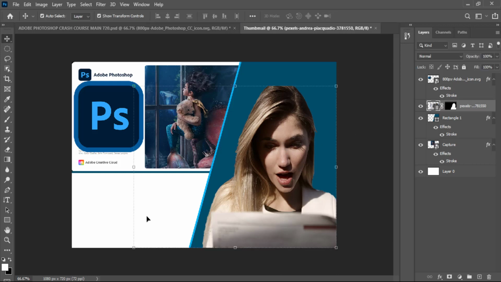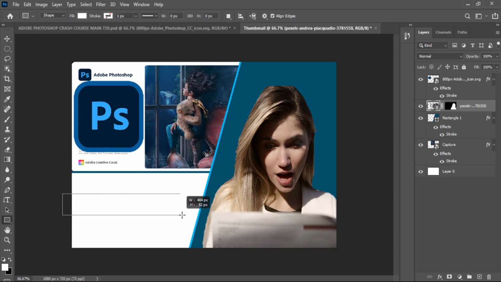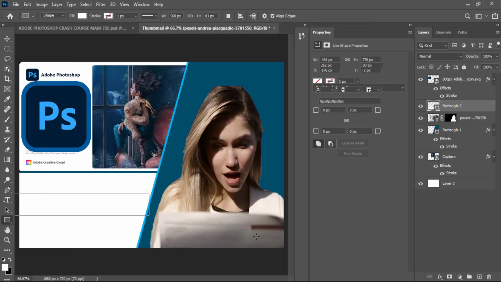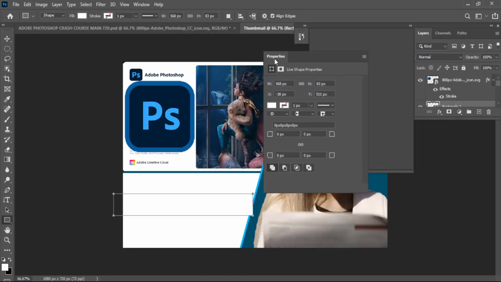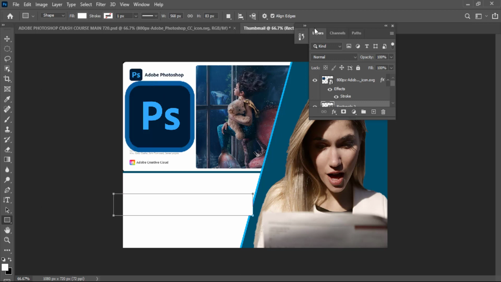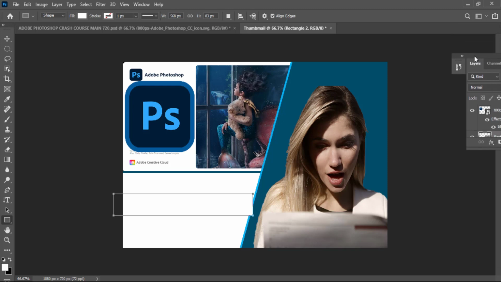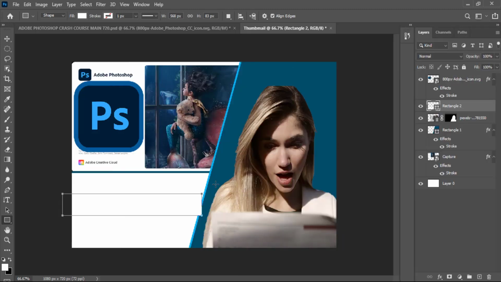Then the next thing, I have some shape. I use a rectangular tool to draw the shape. I'll take this properties panel from this area, then I'll close it. Then I'll arrange my layers very well. Nice. So the color is white.